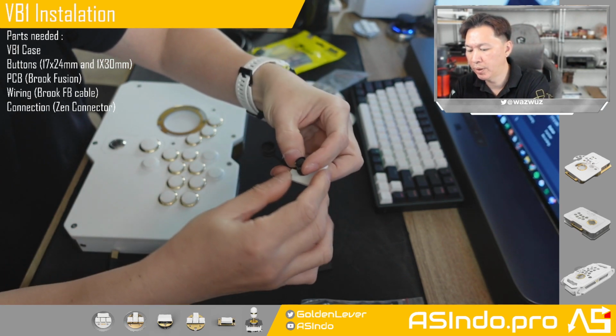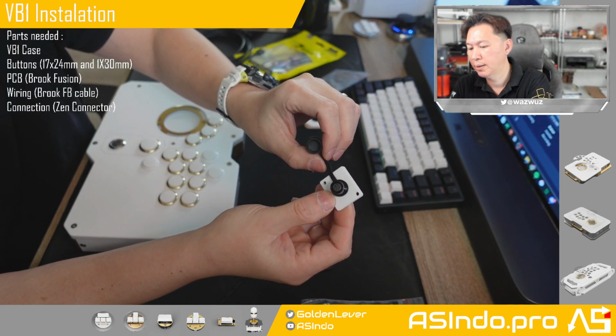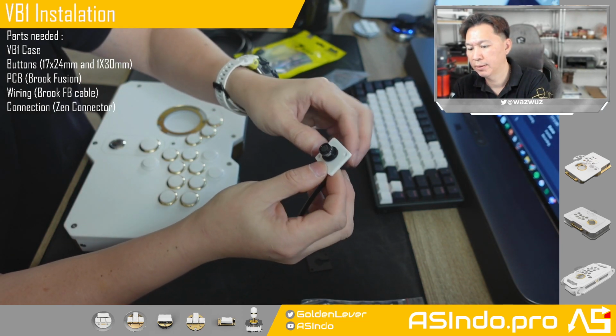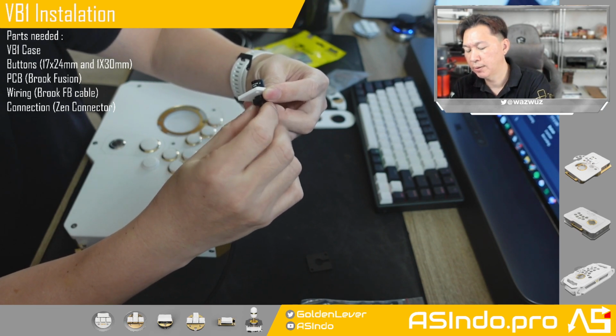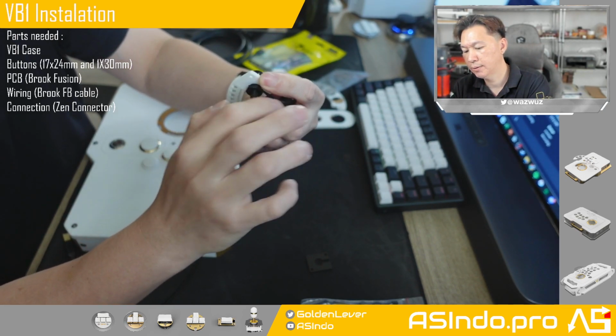and there is a rubber cup. You can put it like this. Just hold it and hold, then tighten the screw.